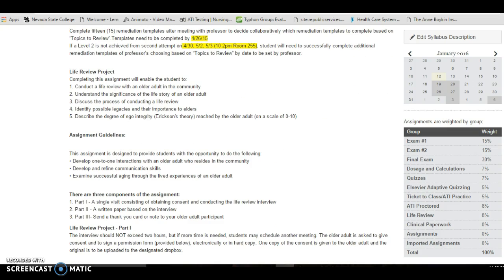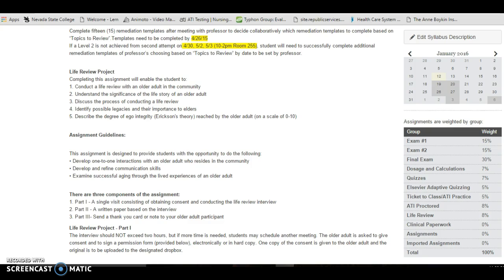In this course, we also have a life review project, and you have a part 1, part 2, and a part 3. Part 1 is just your actual visit with an older adult that's over 70 years of age and not related to you. Usually you can find these patients, not patients, but people, in your churches, your neighbors that you do know, not some strange neighbors, or maybe some of your friends, or you guys can swap parents or grandparents or something like that to help meet this criteria.